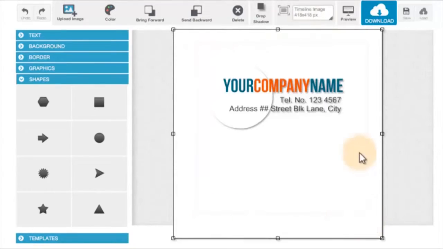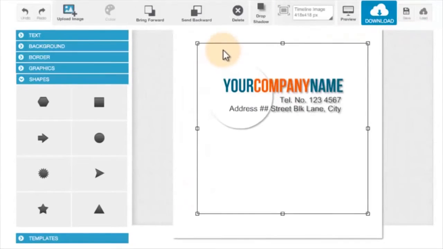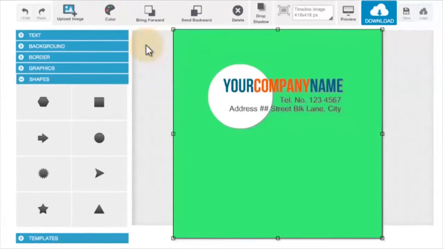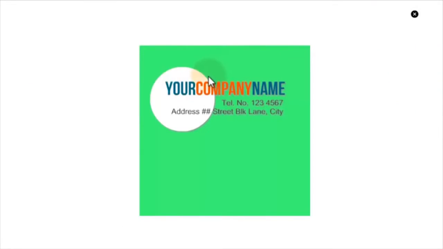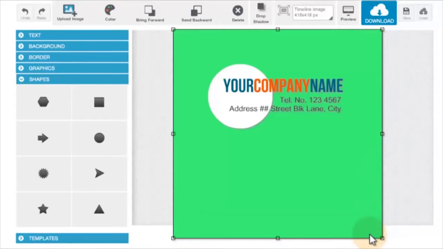So this border is the mark for that. If you preview that, it's not so clear. Let me try another color. How about green? So if you preview that, it gets cropped to 418. So that's what you get if you download the PNG file. So don't fret if you go beyond your canvas size.